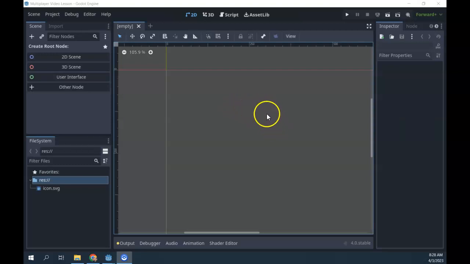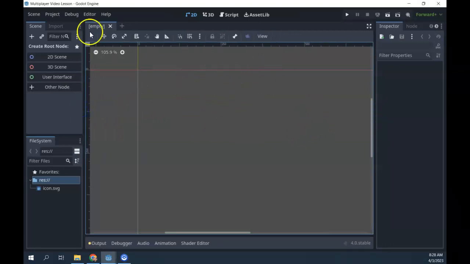So the reason it's so complicated is because you've got basically one game that's got to work on two different machines, and each machine has to share certain pieces of information and not share other pieces of information. For instance, when I press jump on my keyboard, I want my player to jump and make sure that the other players don't jump. But then I also have to send that information to the other players to say, hey, make my player jump. So it gets pretty tricky, and you'll see that there's a lot of layers here that we have to go through. But let's get it going.